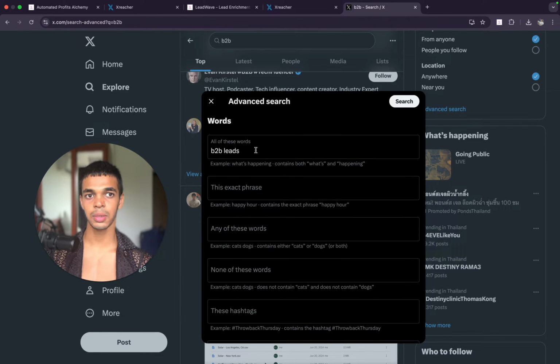And Elon Musk actually hid it. Earlier you could see who has liked the post and who has not, but now Elon Musk has hidden it, so you actually cannot see who has liked it. So you cannot scrape users from likes. Earlier, if someone had liked the post, you could see that and be like, okay, I see this person has liked the post related to B2B leads and marketing. But now you cannot do it. So we're going to be scraping replies, and I'll just apply filters.